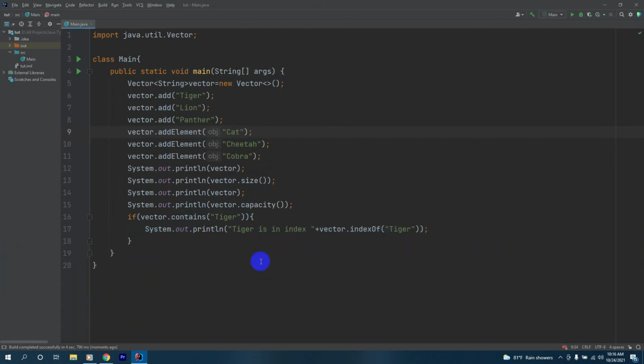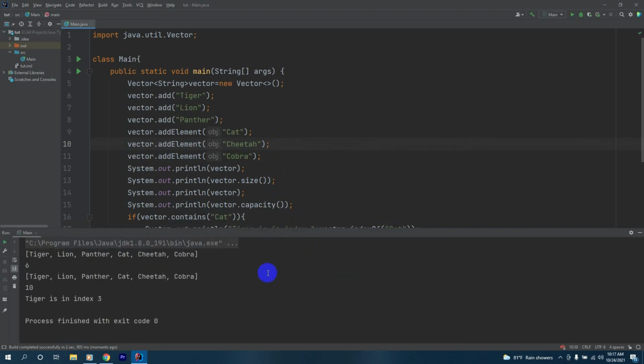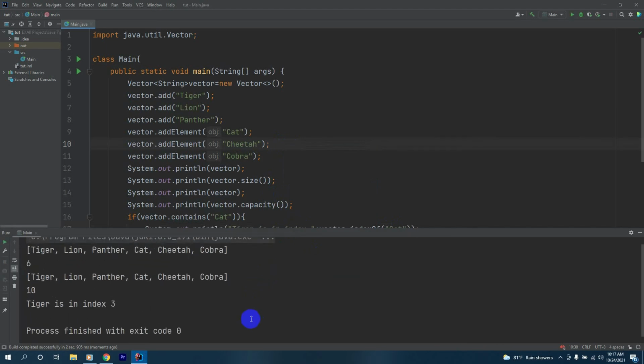Let's change the contains to another value and check the output. We say cat, and we'll check the index of cat. And let's check the output. We got tiger is in index 3.